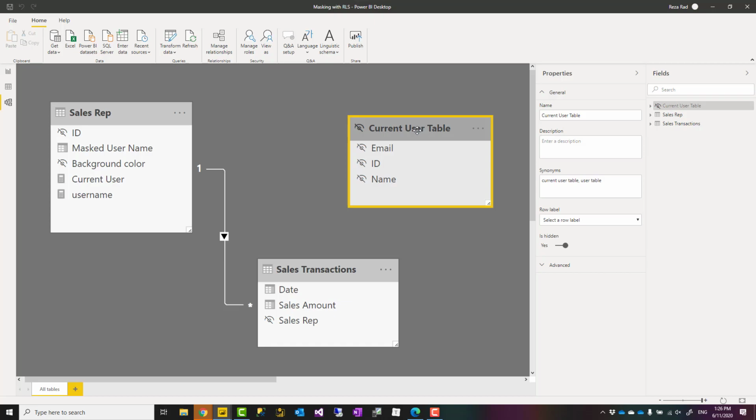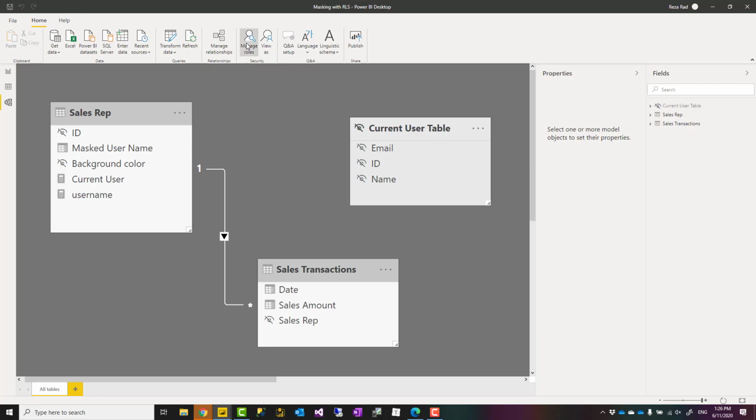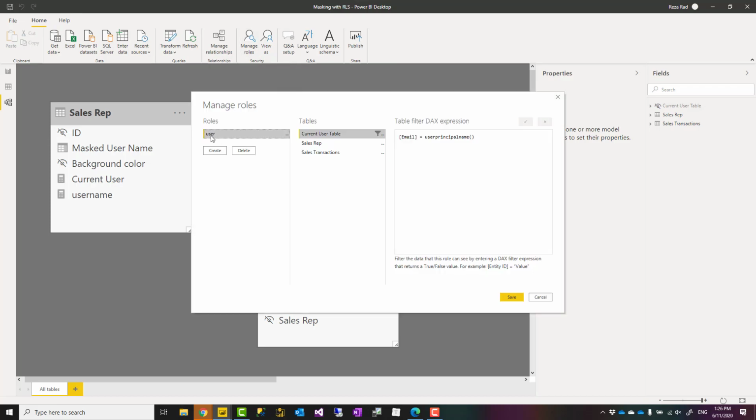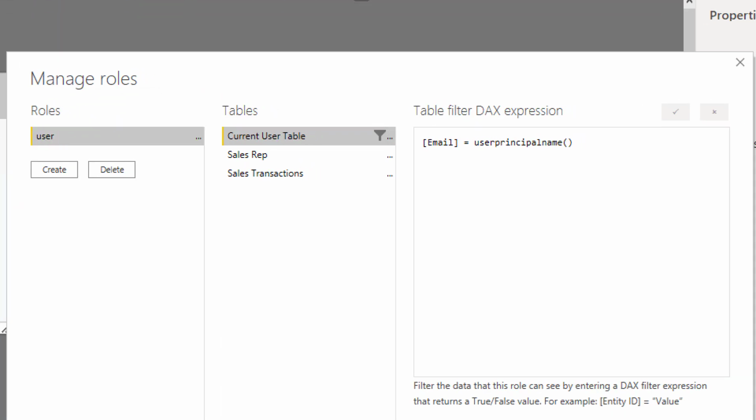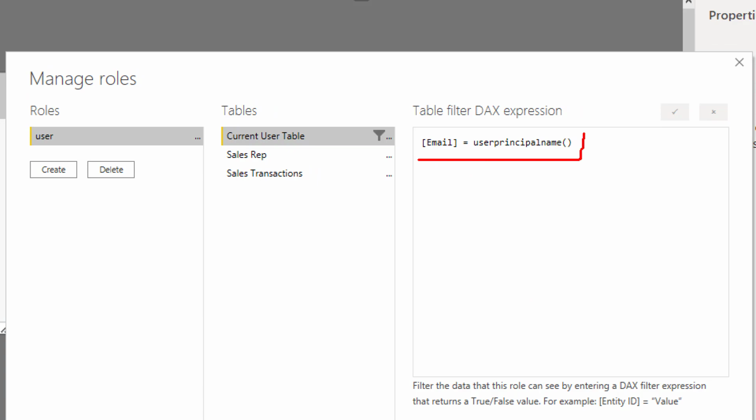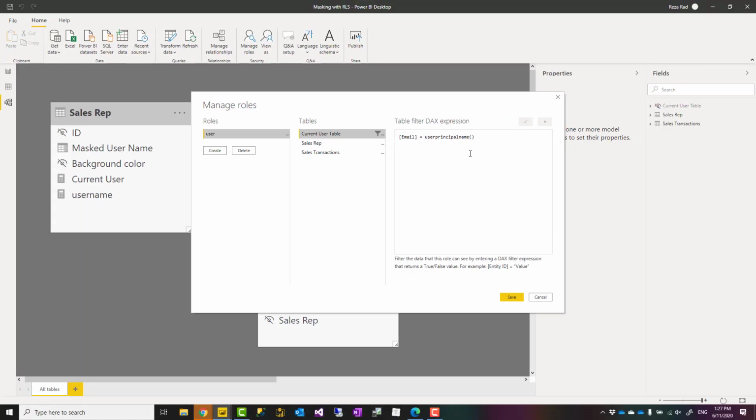But there is still something that you need to do, because all of these still means that in Measure people can have access to this. So you need to filter this table using role level security, which you can do using manage roles. I have created a role, called it user. That role only filters this table, the current user table, and the role level security filter for that is a simple dynamic role level security, which is saying that their email should be equal to user principal name, meaning that this user only sees the records that are for this user particularly, right?